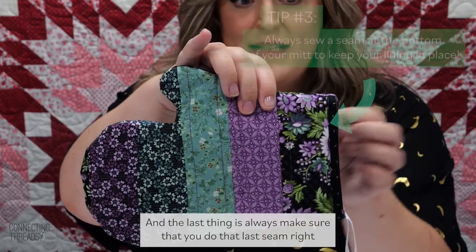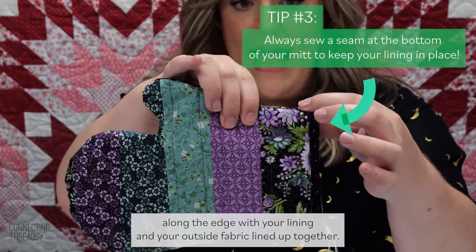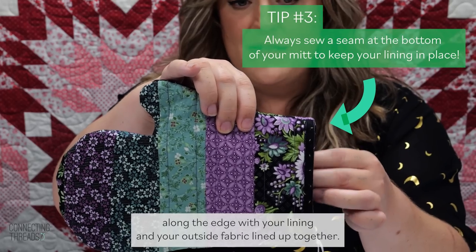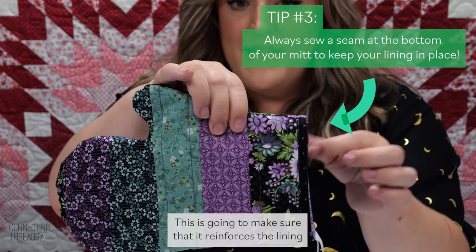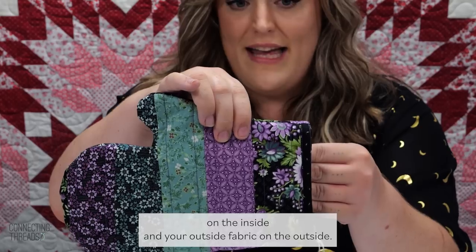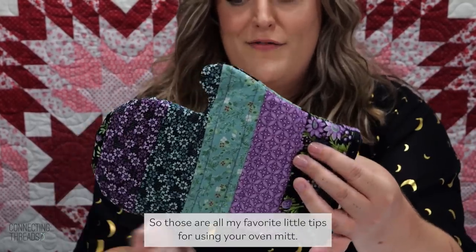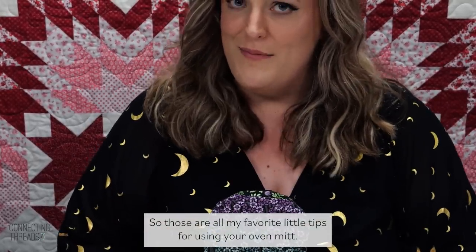And the last thing is always make sure that you do that last seam right along the edge with your lining and your outside fabric lined up together. This is gonna make sure that it reinforces the lining on the inside and your outside fabric on the outside. So those are all my favorite little tips for using your oven mitt.